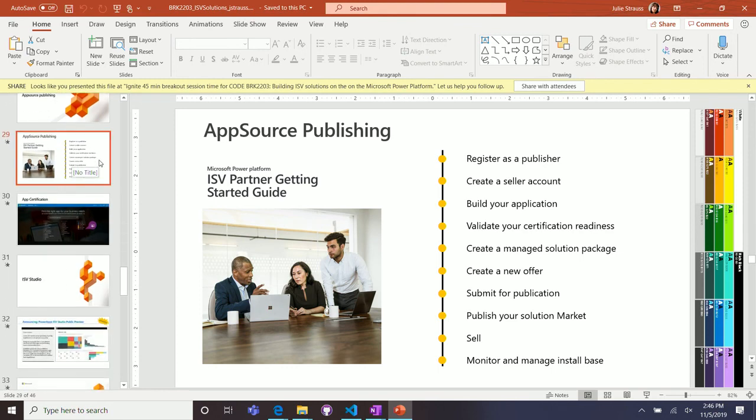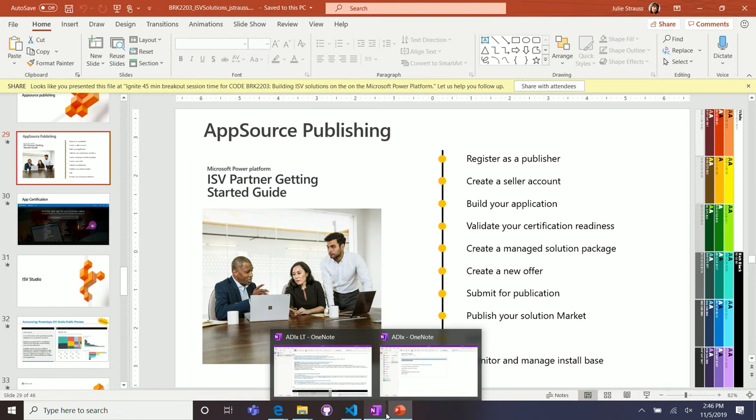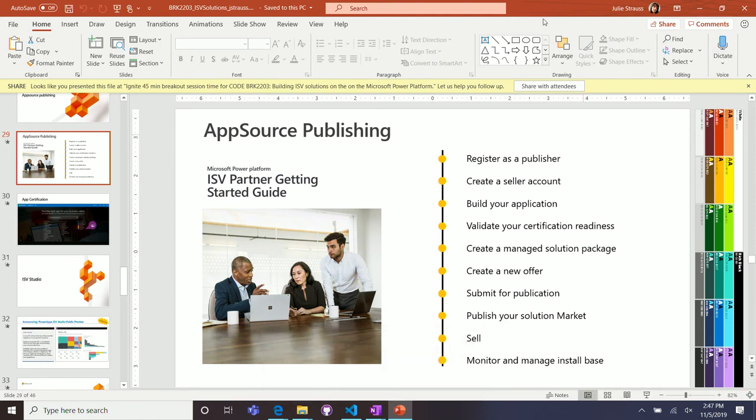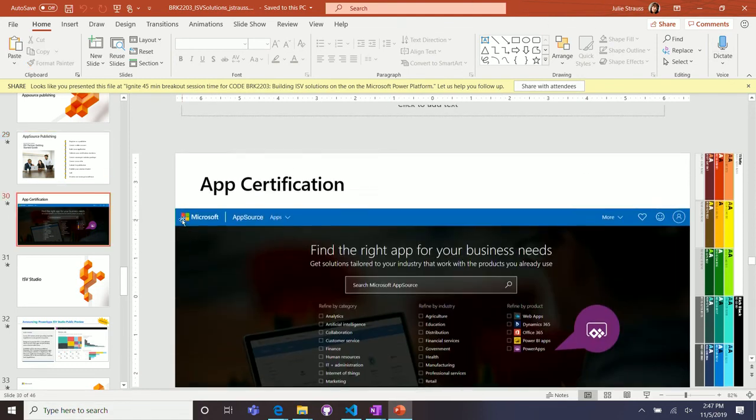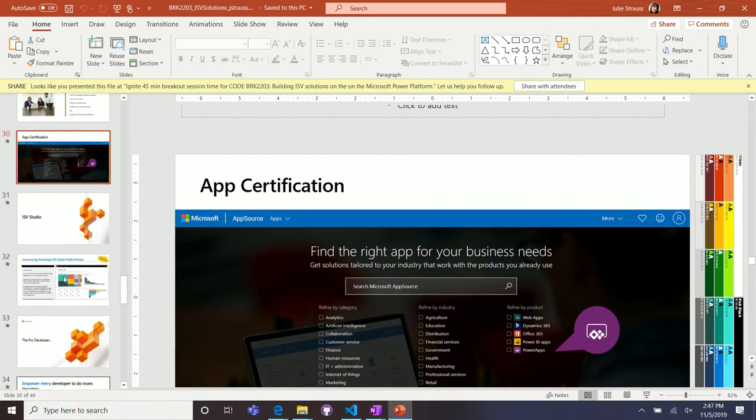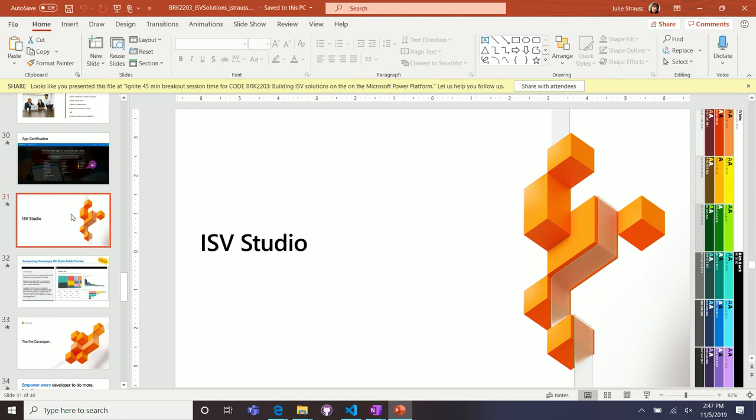So with that, I am almost at the end. I just had one more slide here, which is about the end-to-end AppSource publishing, because we get a lot of questions around it. There are stages there. Right now, it's all around Partner Center. You need to be signed up as a partner, and then you will be guided through the certification and through the onboarding process. With that, that is all I have, and we are on time.